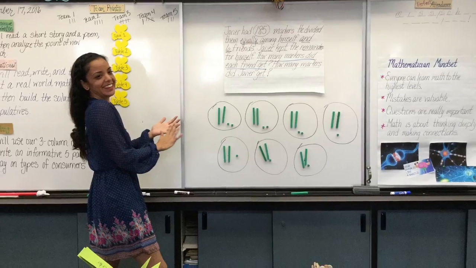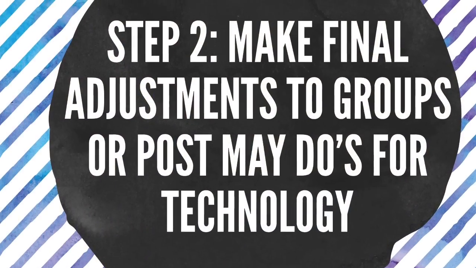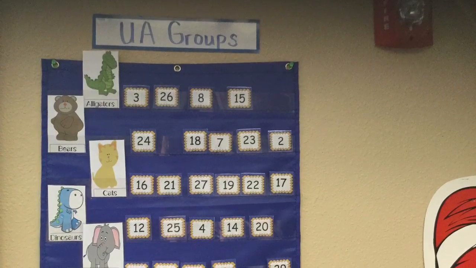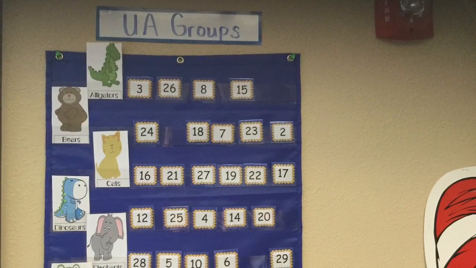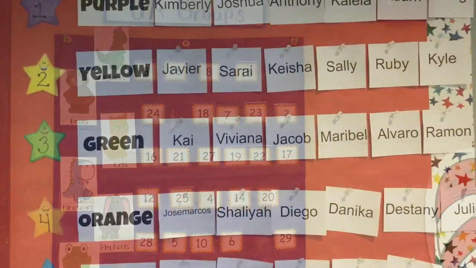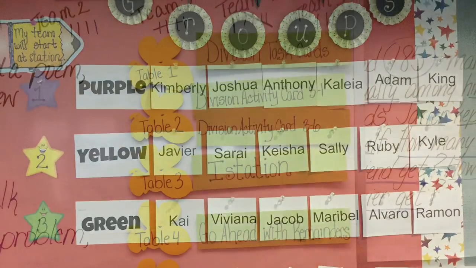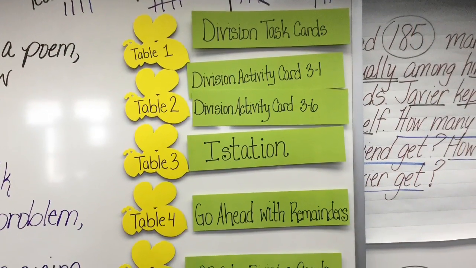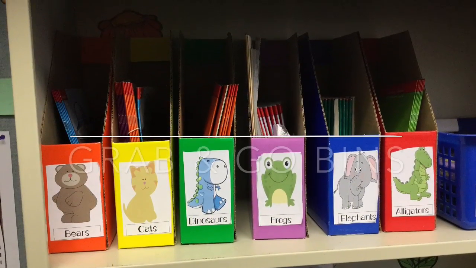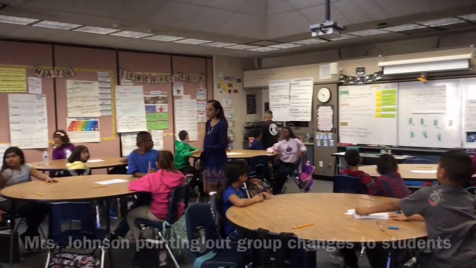Once first best instruction is delivered, the teacher must then make final adjustments to groups. As with traditional universal access, grouping should be made. These groups are soft groups, as some students will need to be switched immediately based on teacher observation and checking for understanding throughout the lesson. Our iStation data is a great place to start when forming your soft groups for ELA, just as our Jitters data and ThinkCentral data is beneficial for math.